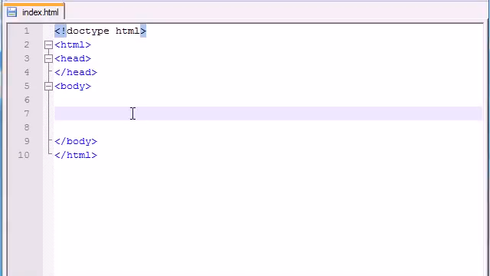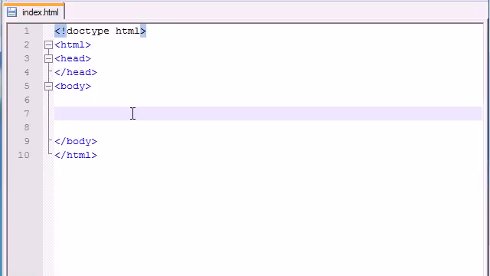Now, whenever you make a table, you don't always want to make a perfect grid. You don't always want the same number of columns on every row. 3, 3, 3, 3. It gets boring and it's just not useful. So maybe you want to make a table that has one column at the top and two columns in the middle and maybe five columns at the end. So maybe you want to change it up a bit, but from what we know so far, we don't know how to do that. Well, this tutorial is going to show you how.